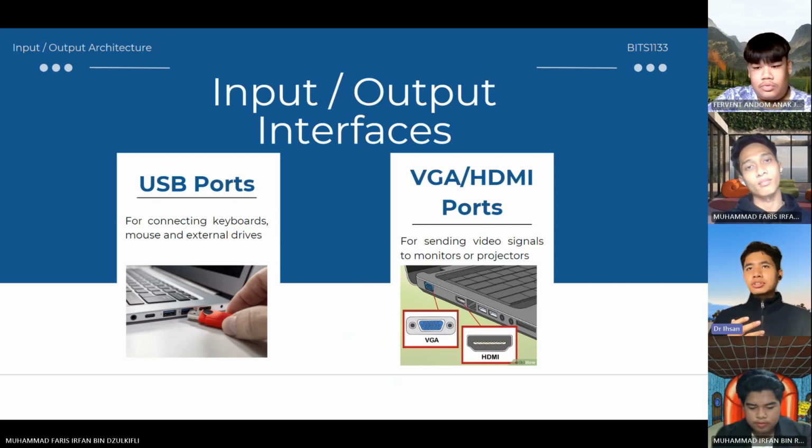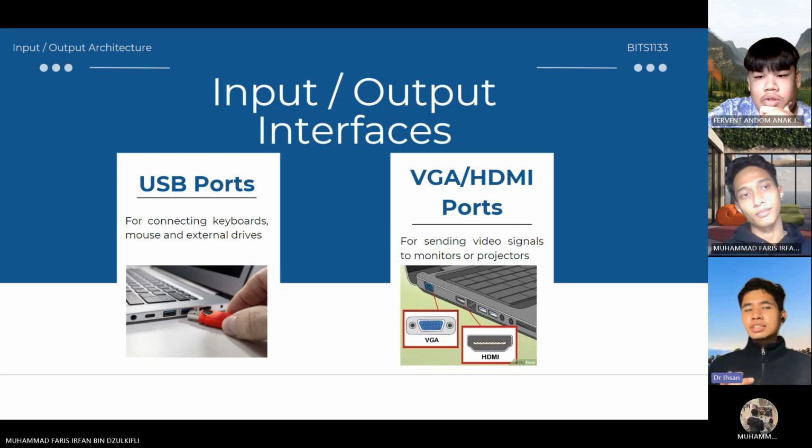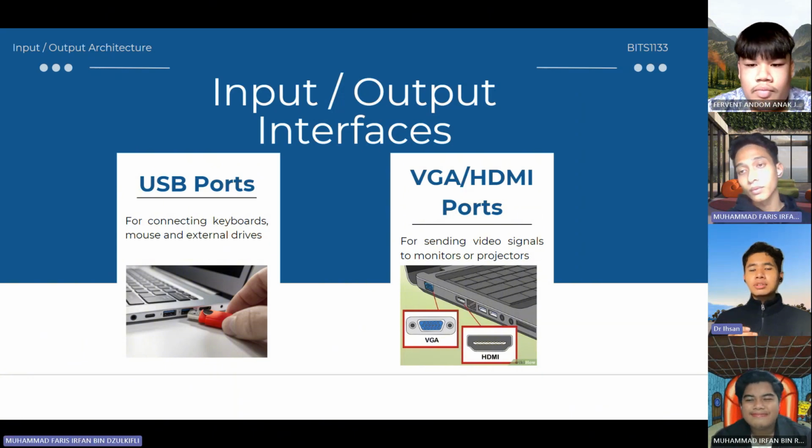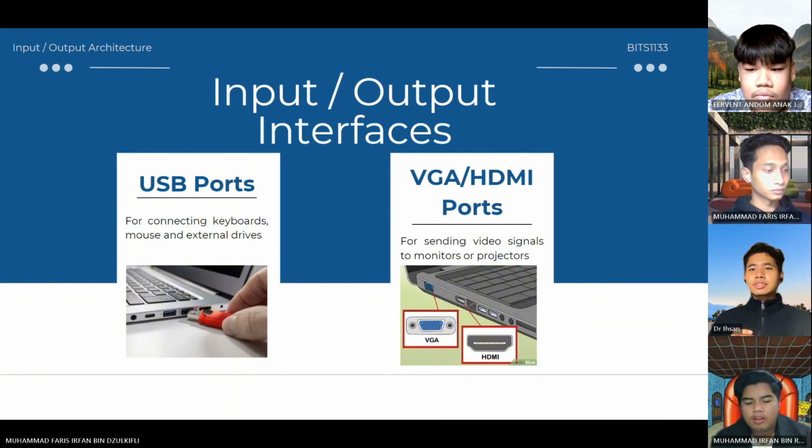USB is widely used because it supports multiple types of devices. Another is VGA and HDMI ports, used to send video signals to a monitor or projector, providing a clear and high quality display. Without these interfaces, devices would not be able to communicate with the system, making them essential for hardware and software interaction.